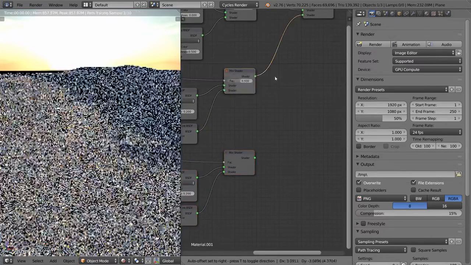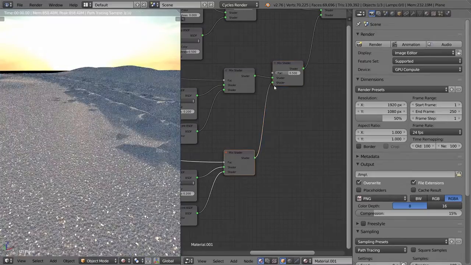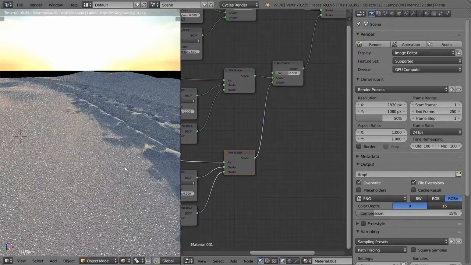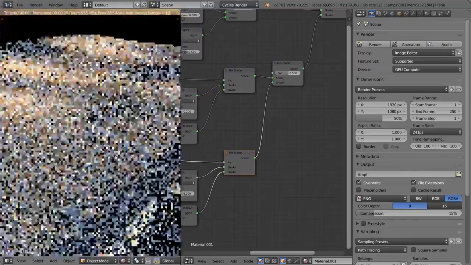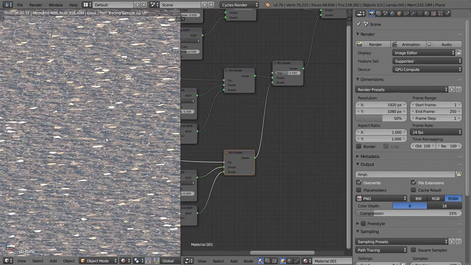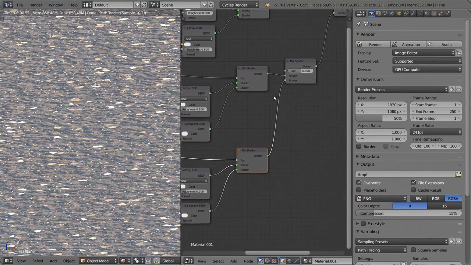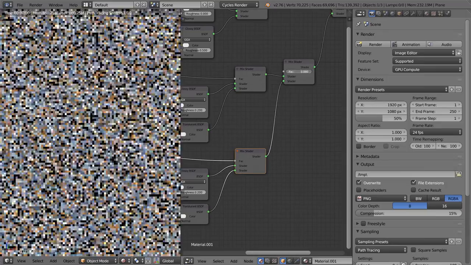Then I'm going to duplicate this mix shader and drag this into the bottom one. From the camera view, let's zoom right in there. You can now see we've got really tiny little reflections, which is this new one. If I pull that all the way that way, that's the really tiny reflections, and then this is the big one right there.